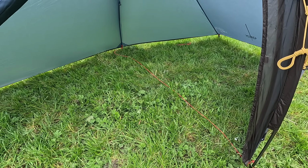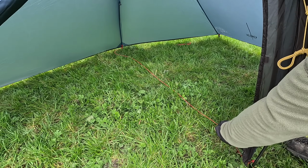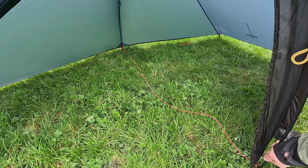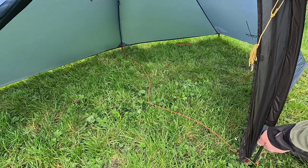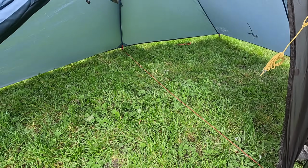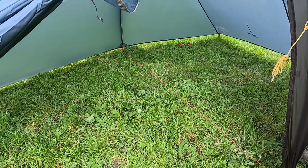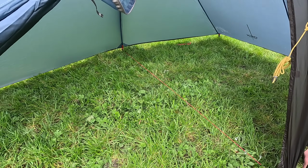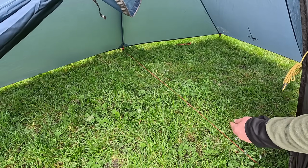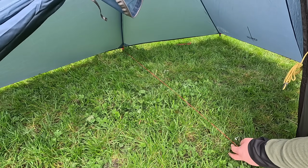So you see inside, you get this red cord for the floor. There's a lot of slack in that. So that tells me I just don't have it pinned out enough. Once I release the pull from the grass and let it spring out, it's got its tension now, so I know how to peg that out there, I think. There we go. I do like that. That is a very, very nice little touch.